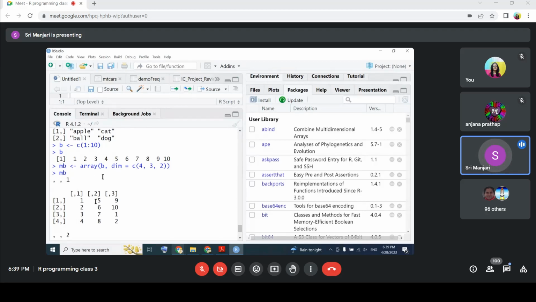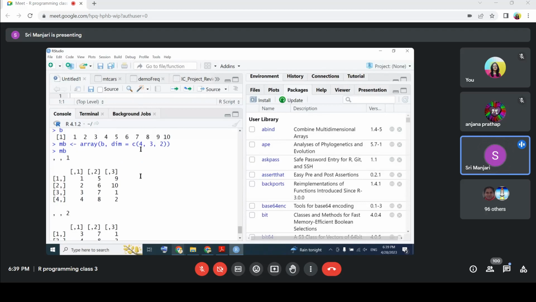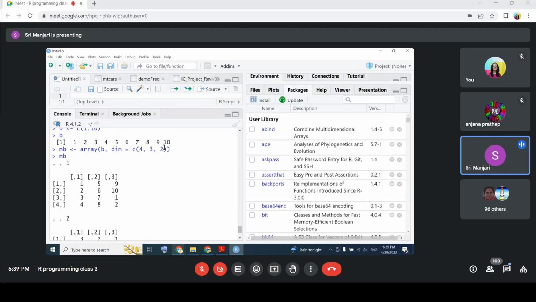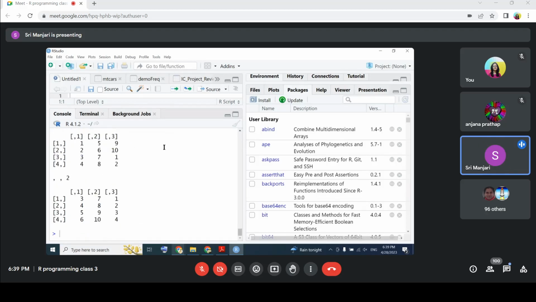I'm giving it another name, and I'm calling the function array with the numbers which are in B. But here I'm giving it a dimension. I'm saying combine 4, 3, 2. And then when you see, you're getting very interesting results here.